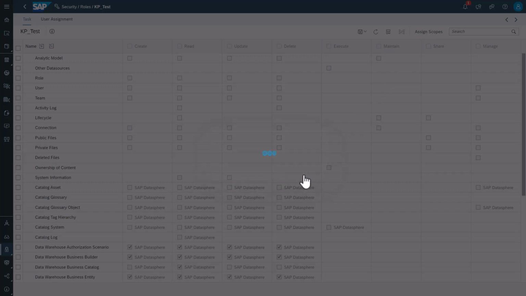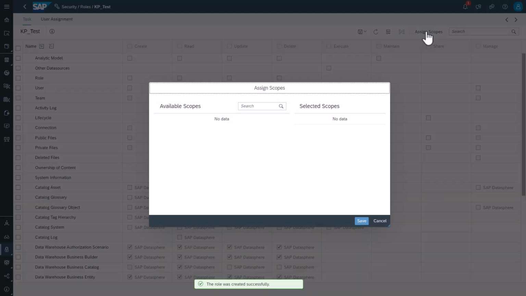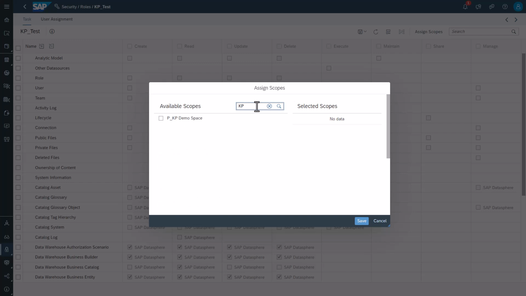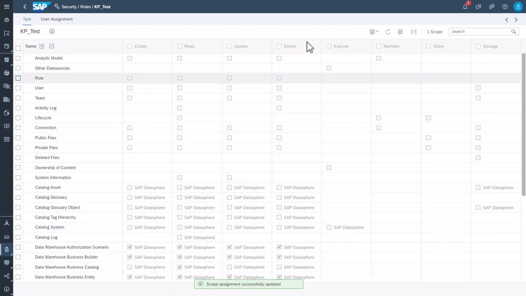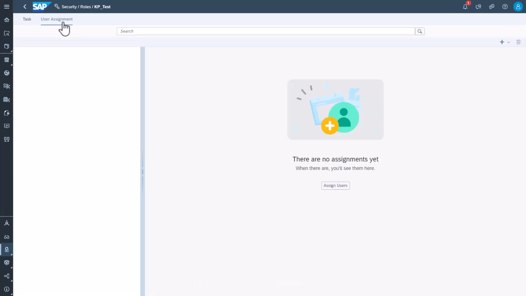Let's do that, and then select or assign a scope. Let's pick, for example, my demo space and save that. So you see one scope is selected, and then I can do the user assignment.